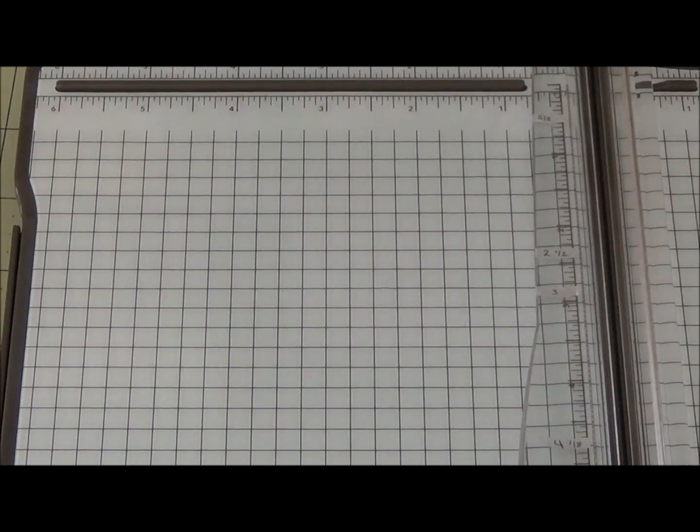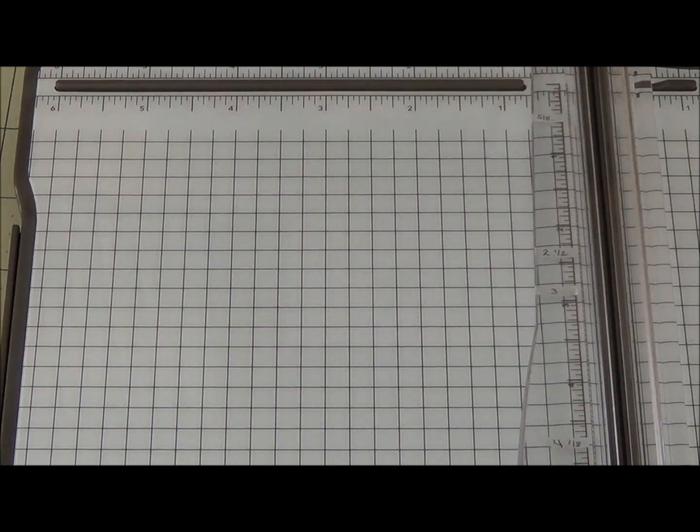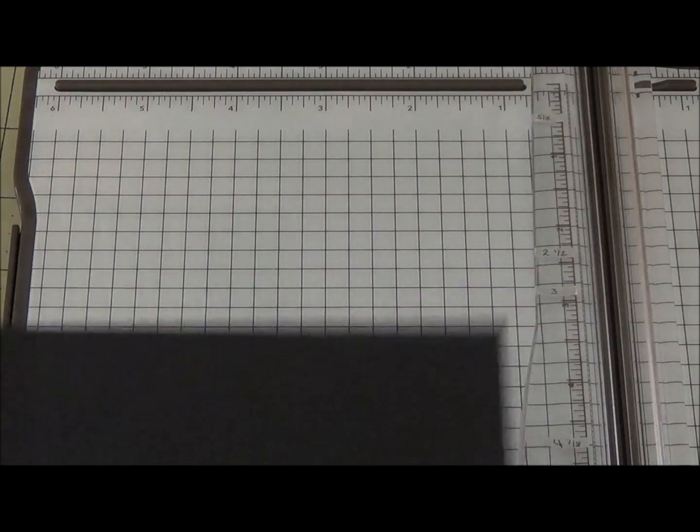Hi everyone, I am back with the 2017 Mickey and Minnie card series. This is the first part of the video that will be at the beginning of every video for the series for you. And this is the cutting of the cardstock to create the corner fold for the card.